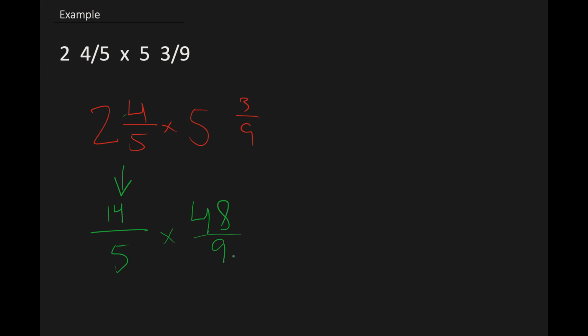And 48/9. So now you multiply, right? So let's do this. So 5 times 9 is 45, and 14 times 48 is a lot, right? So let's actually write this down. So we have 14 times 48. Right, so let's do that real quick. Right, this should be simple math, right? 4 times 8, and then 5. 2, 7, 6. So 672. That is a big number.